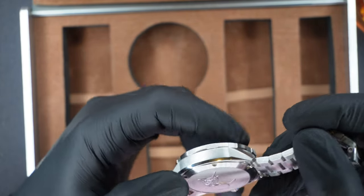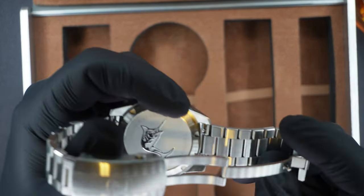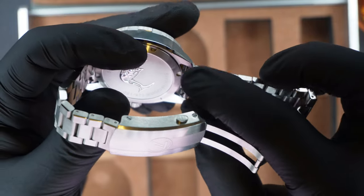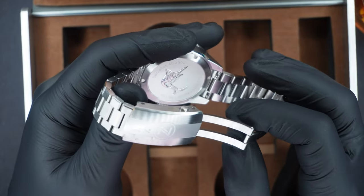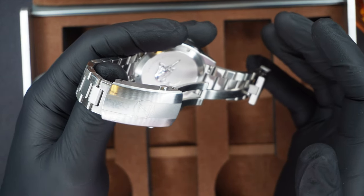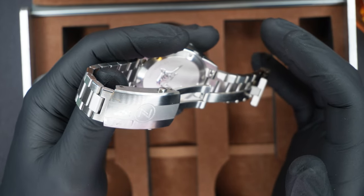With the bracelet being stainless steel, something I thought was neat — I didn't even realize this until a few days in. It's got quick adjusts to pop this bracelet right off. You don't even need any tools. I thought that was super cool, and no, it doesn't dig into your arm at all. Like I said, I've had this watch for about a week now. I wanted to wear it to get some real use before reviewing it for you guys.